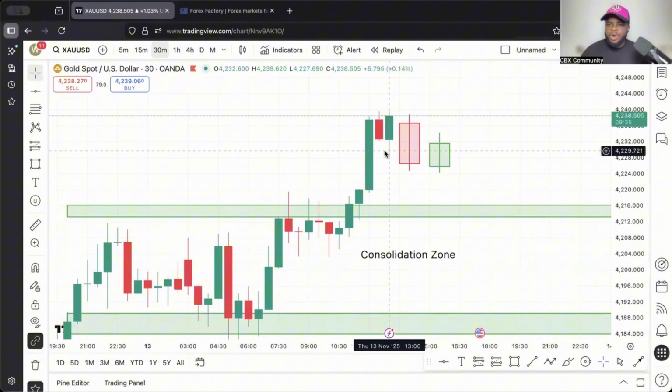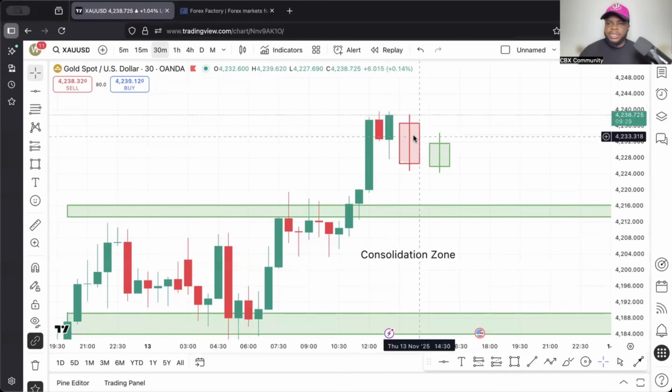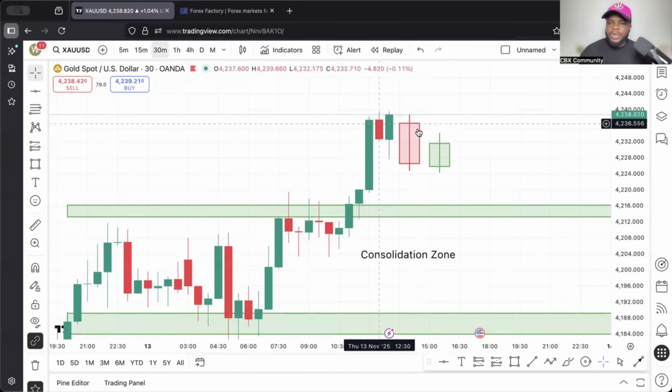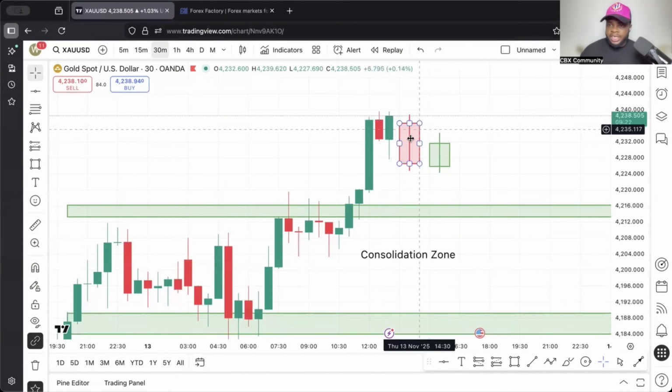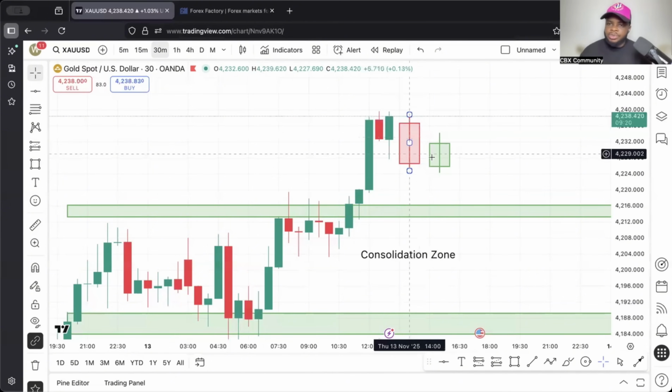No, you need to know what you're anticipating the market to give to you before you can decide to open a position. So what I'm anticipating the market to give to me is the break of this structure, by which this candle will close with a bearish candle, the next candle will close with a bullish candle, and this candle needs to respect this wick over here.